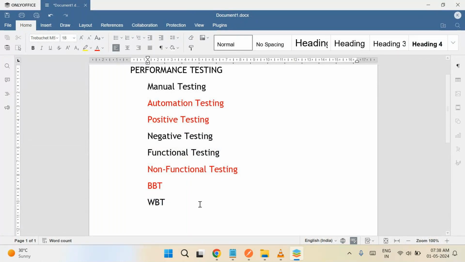So when you talk about software testing, 90% of the testers in the world are black box testers. Only 10% of the testers in the world are white box testers, because white box testing is a very special skill set. Unless you are a developer, you cannot become a white box tester. So there is always a very small percentage of people working as white box testers.